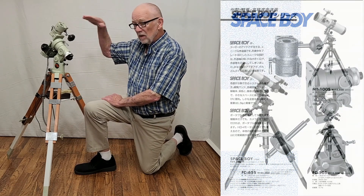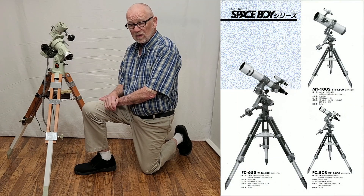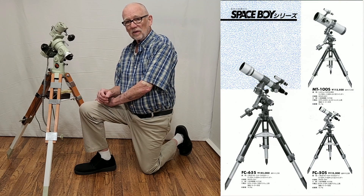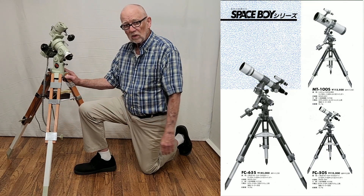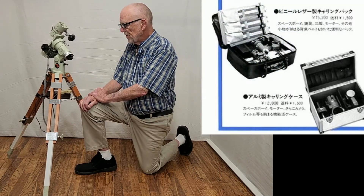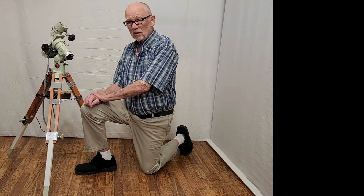You can see how small it is, how short it is. This thing can hold a lot of telescope and does a lot of wonderful astrophotography. It's designed to be very portable — that's the reason for these short little legs. It fits into a small box, and can be carried to a dark sky site very easily.